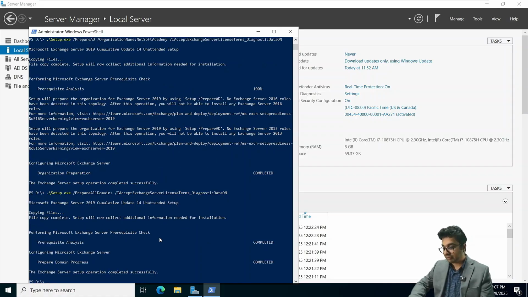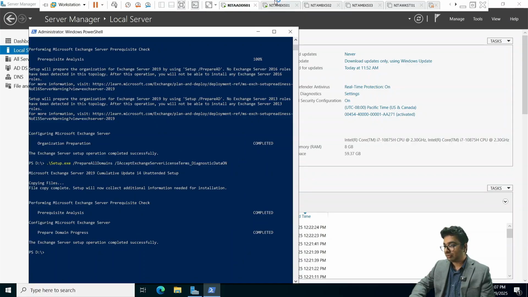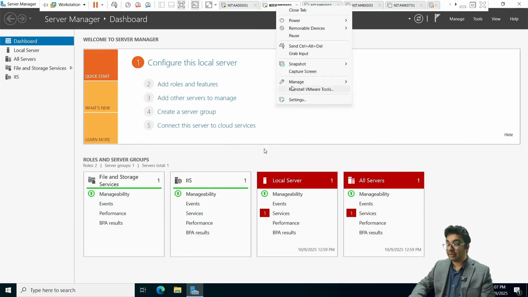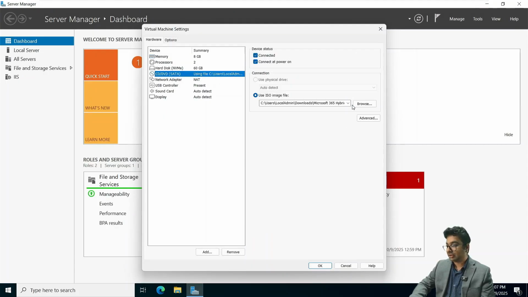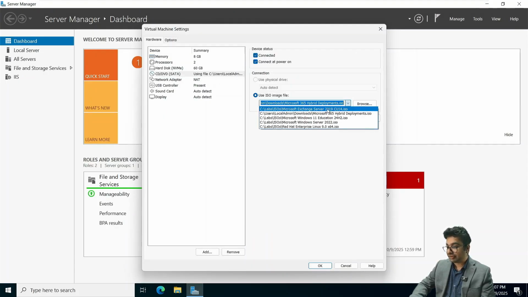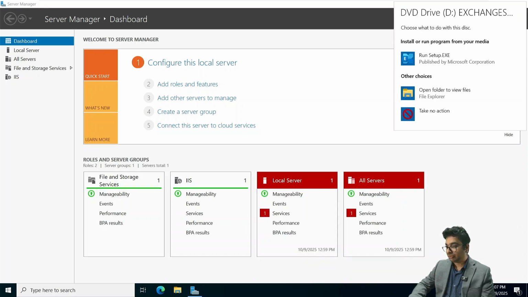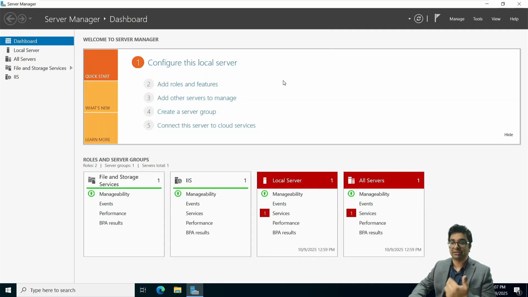Now you can see that my third command is also done. So I'm now going to go back to Nita MBXS01 and mount the Exchange Server 2019 CU14 ISO on this one. Now remember, we are just going to start with the Exchange Server installation, and this takes time. So while it is happening, you might be tempted to do other multitasking tasks, and you already realized why I'm against those things.